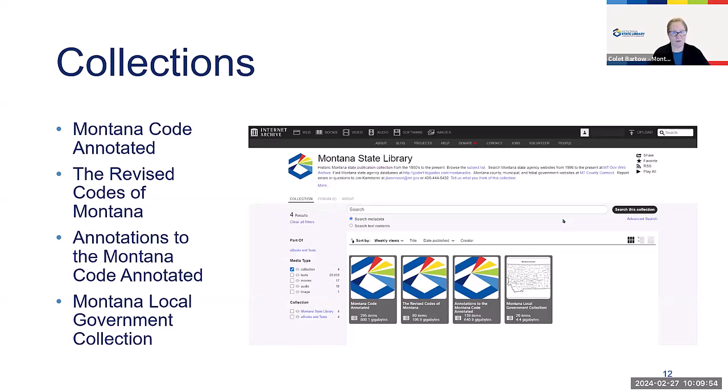So these 4, these are really important, and they've been really beneficial to me in the different research projects that I've had over the years.